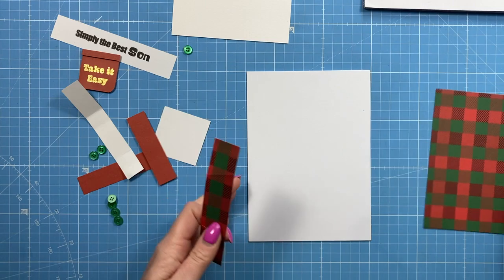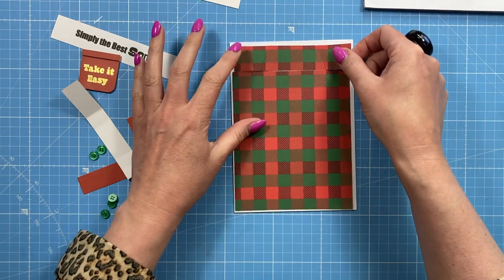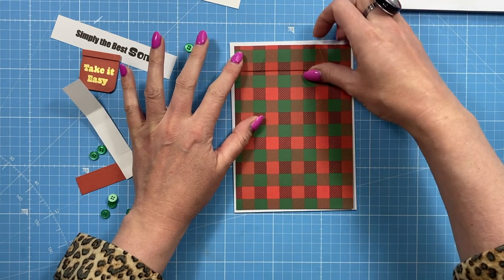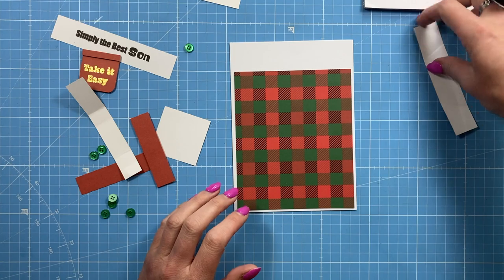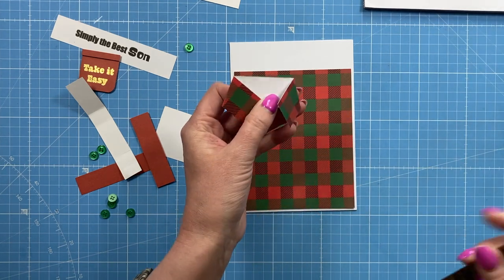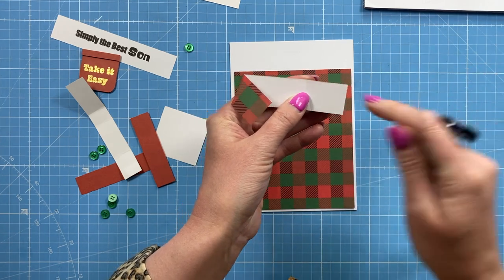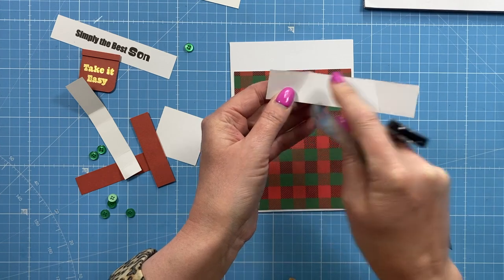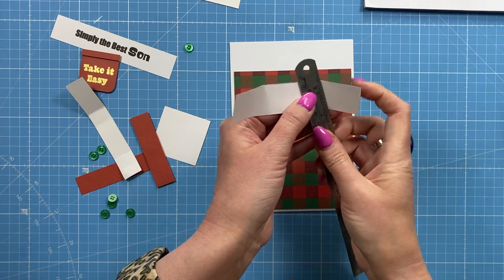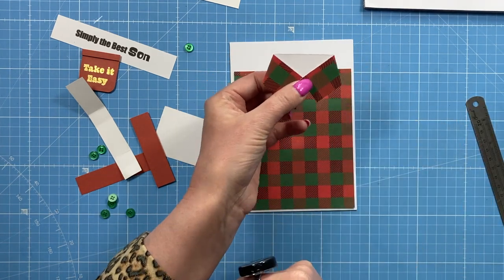To make card one, we're working on a five by seven card blank. I've cut this piece to four and three quarters by six and three quarters. It was one whole piece — I've then cut off one inch from the top. This piece here you want to fold in like this. From the top, I've marked with a pencil one and three eighths in on each side along the top, and then along the bottom it's one inch. Just pop your ruler across the pencil marks and fold it over — that's going to look like your collar.